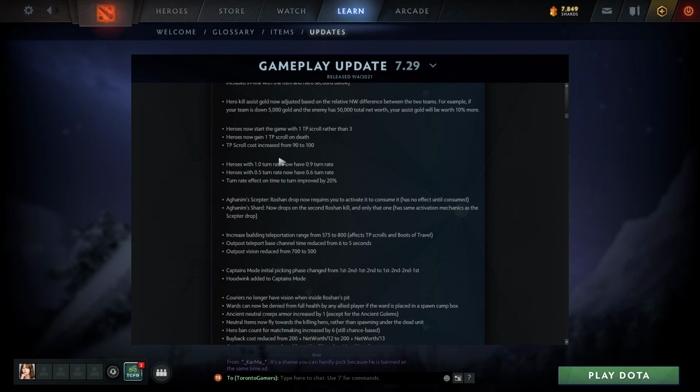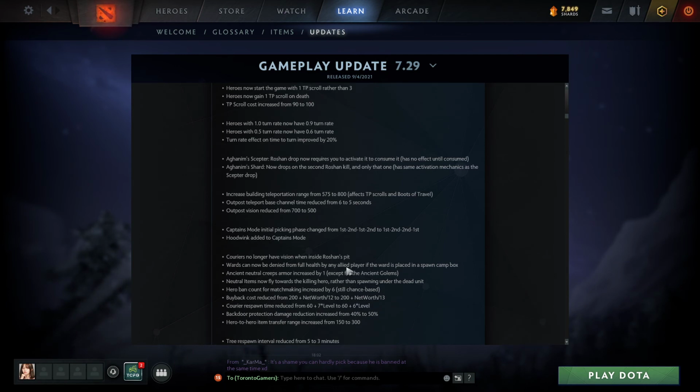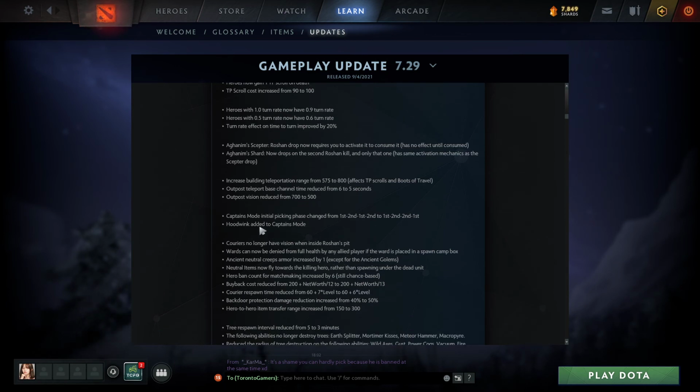Outpost teleport base channel time reduced from 6 to 5 seconds. Okay, that's nice. Reduced vision, true, because essentially the outpost is like a ward. Yeah, that makes sense. And it's true sight as well. But 700 was already pretty low.